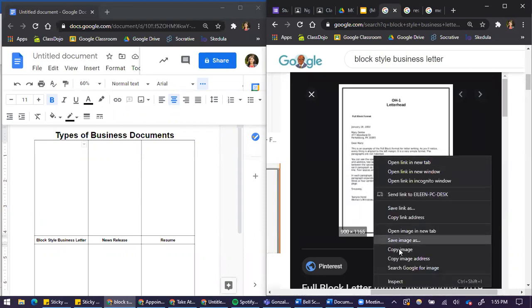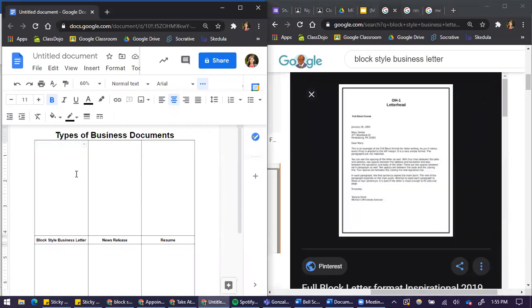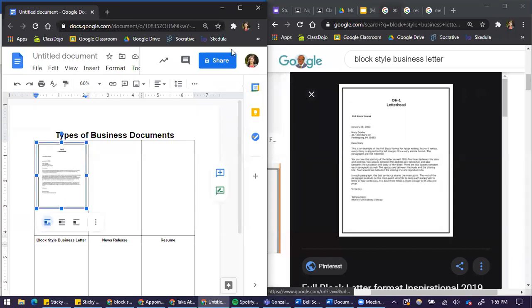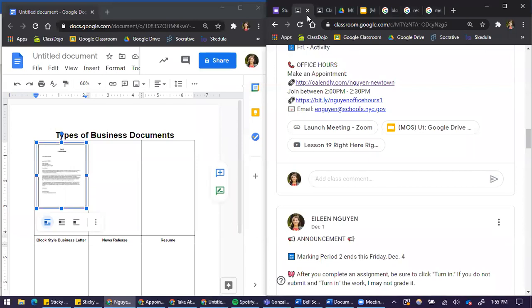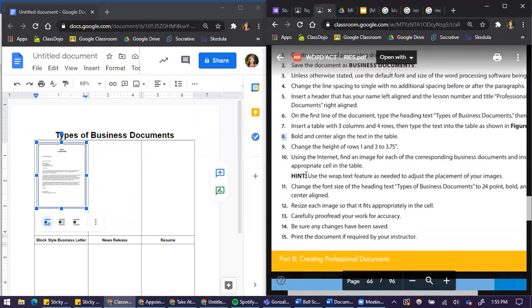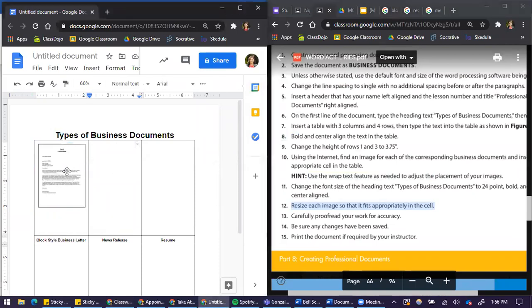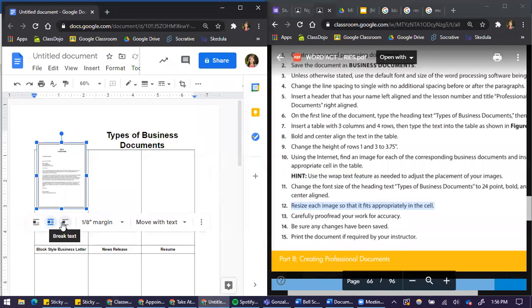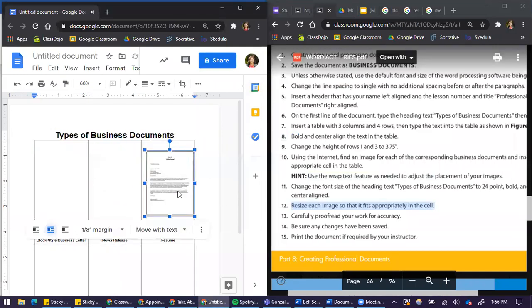So this one's good. I'm gonna right click, copy it, go back to this space, and then press Control V for paste. And then it nicely puts it the size that I want. The assignment actually suggests you use wrap text because they want you to resize the images so that it fits in here. And when you wrap text, when you click the image, the wrap for Google Docs is this button, and it lets you move the thing around.